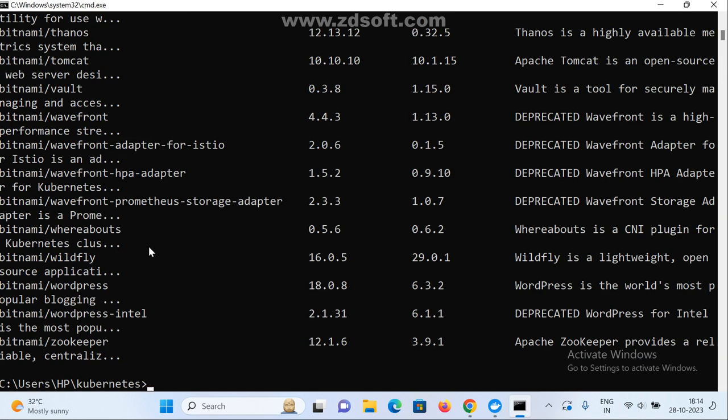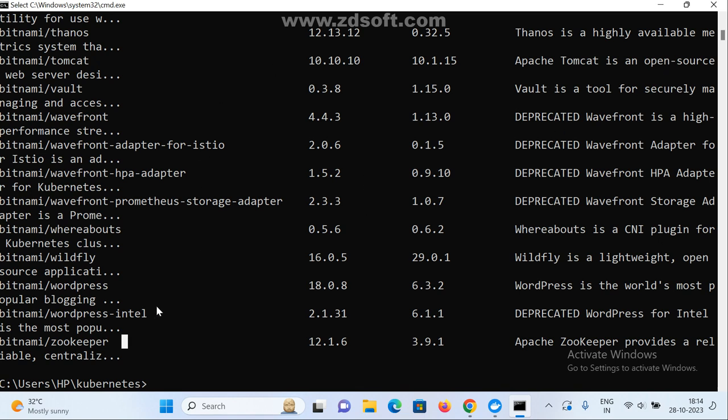Last class I already showed Tomcat, how to deploy Tomcat, and also how to set up a Jenkins server. These are the existing charts. Clear, Kishore? Mostly in interviews they are asking this only: how to add an existing repository, how to create your own chart, and from that repository how to install and deploy your charts. This is very, very important.